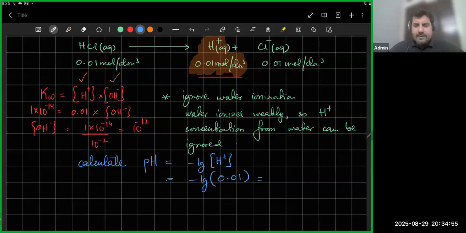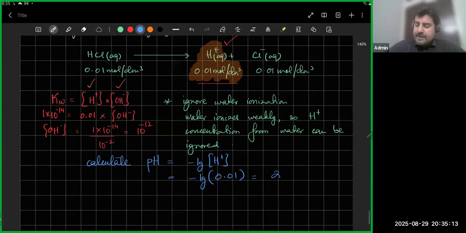So that's minus log of 0.01. If you do this on your calculator, what do you get? Although this one can be done mentally as well. 0.01 is 10 power minus 2, so you're going to get minus 2, and since there's a negative sign, you're going to get a pH of 2. Okay, is this clear? And if you do it on the calculator, remember log is a button on your calculator, and you just have to press that button. And you have to get rid of the negative sign, basically; just make the sign the opposite. So the pH of this solution is going to be 2.